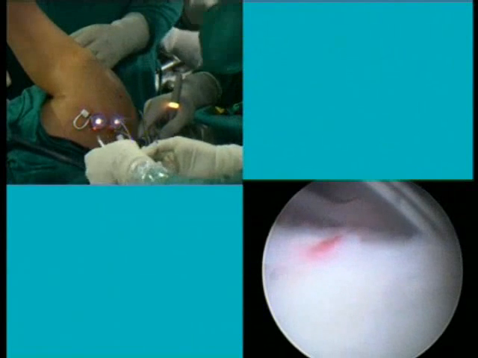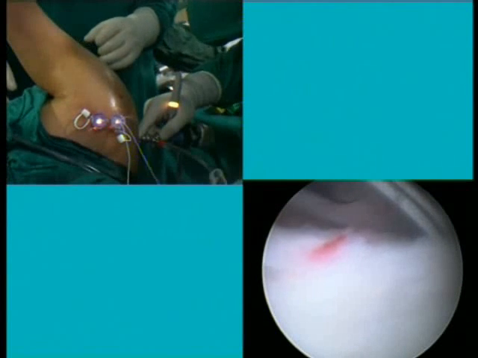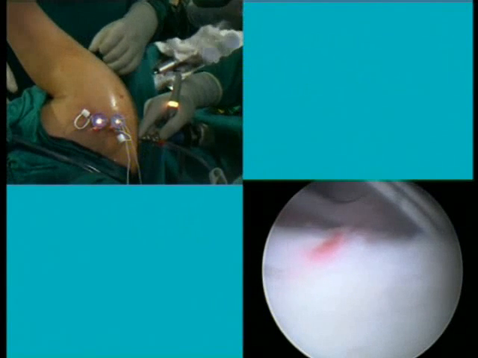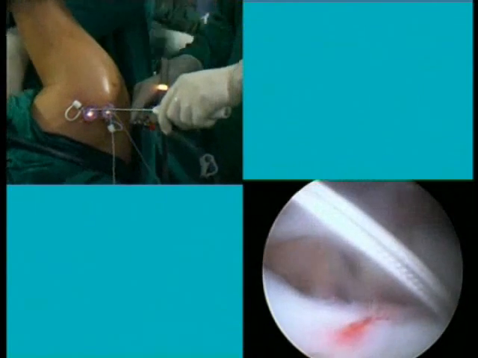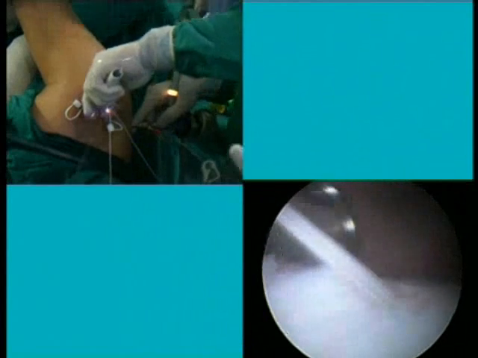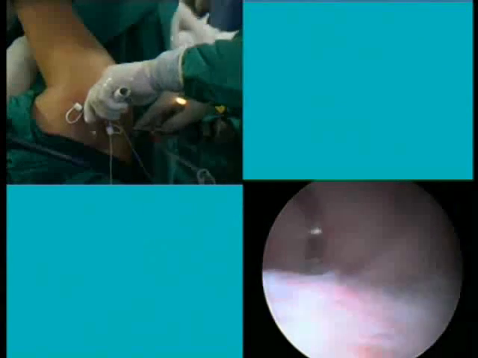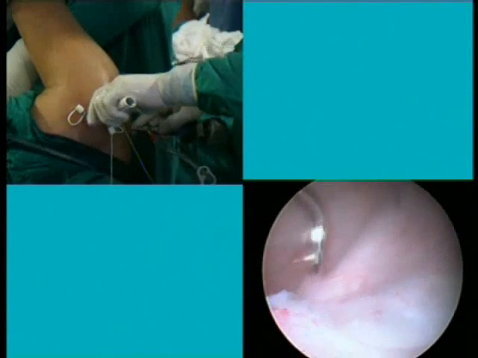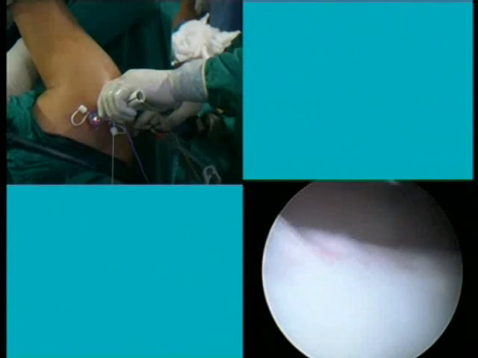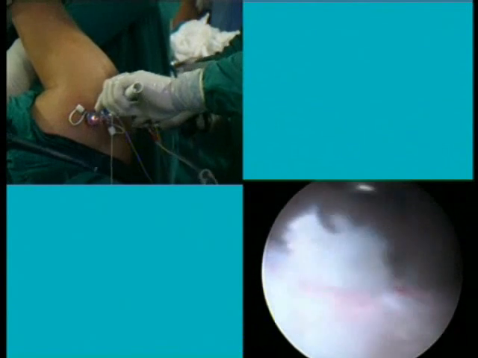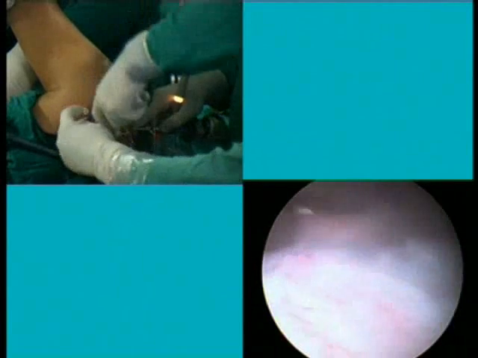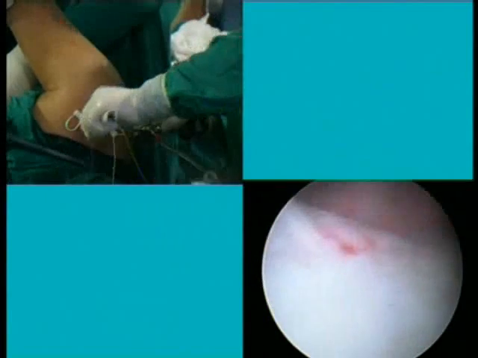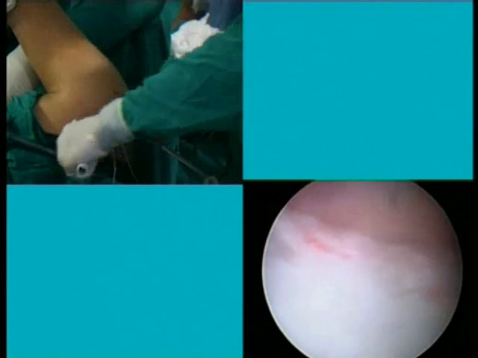Now I'm going to use a suture passer, an ideal suture passer, which has a hook in it, and I come in from there. You can see the anterior band of the inferior glenohumeral ligament. I'm going to tighten it a little bit, not much. So I take a bite there.